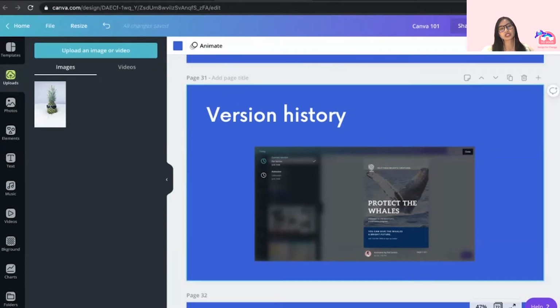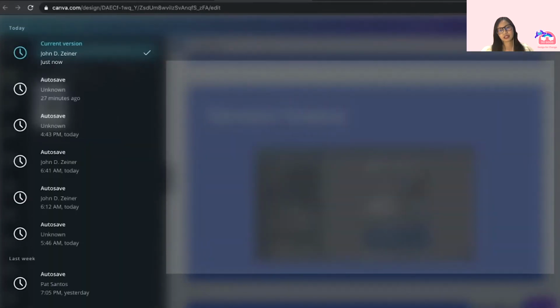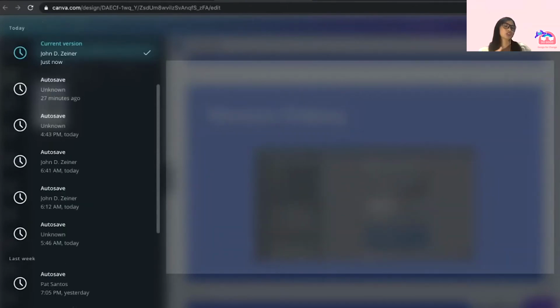And to access version history, you can click on File and then click on Version History here. And it would show all of the available save options or save files that we have. And just select, let's say, one of them.